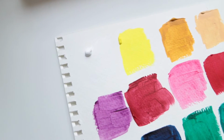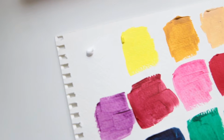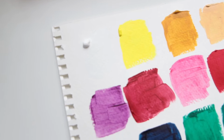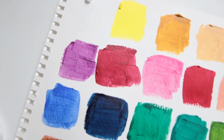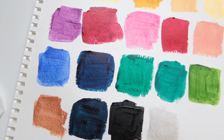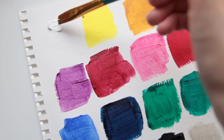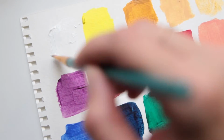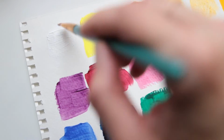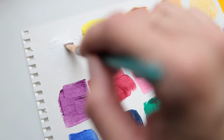And I left a little bit of the titanium white dip here just to see how long it stays in a workable kind of consistency, and it's still nice and soft. Let me try it actually. Yes, as you can see, it's still nice and soft, so it doesn't dry up as fast as I would say gouache. So it stays workable for quite a long time.